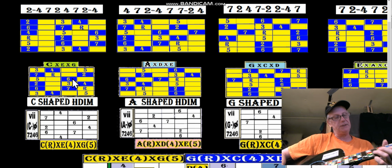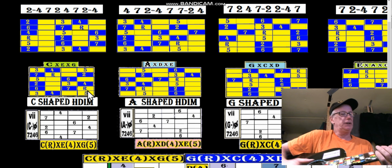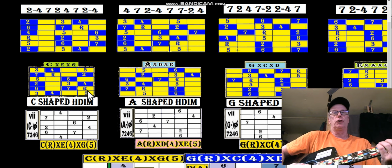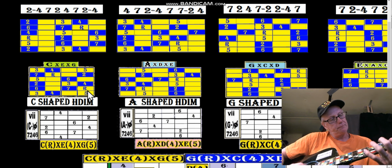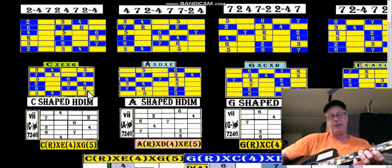Alright, it's just that this B would be out of the C cage, and our trusty, our golden C cage, we're not going to let this B break out of that cage and call it the C cage anymore. It's an overflow cage for half diminished. Where that 7 would be.